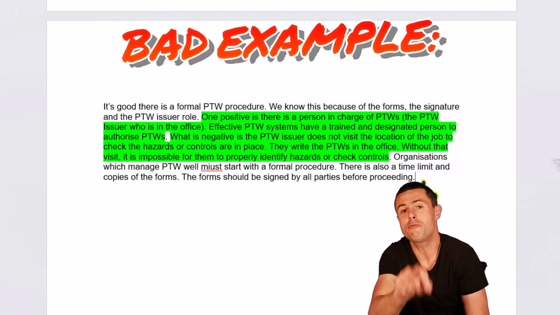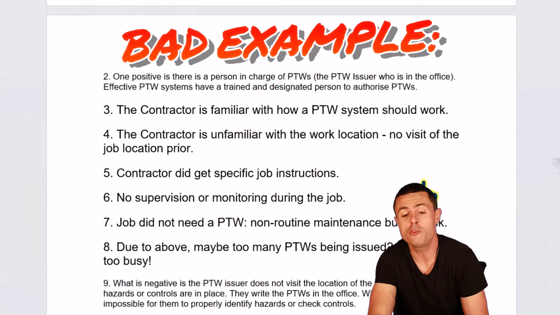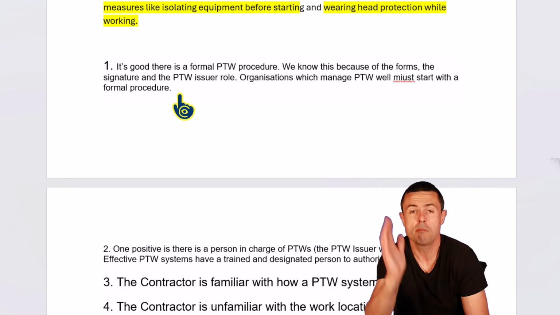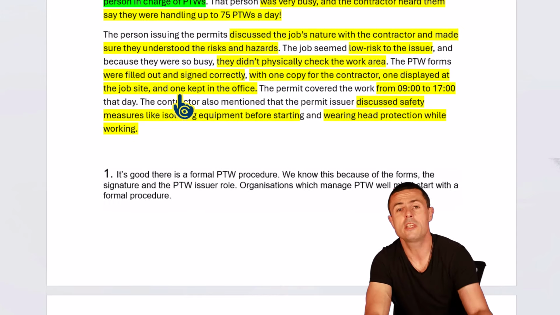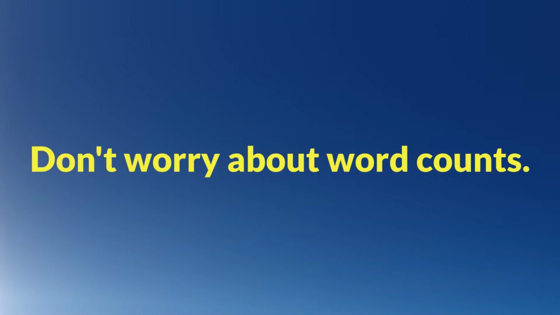And you can have a 3,000 word exam paper of jumbled mess and it's super hard to mark. But if you have a 5,000 word exam paper that's written out with nice simple paragraphs like this, making a point, evidence, and explanation, the examiner should really thank you for it, or certainly I would. So I don't want you to worry about word counts, okay? There's a lot of chatter about this on the internet. Don't worry about the word count. If NEBOSH ever impose an absolute word count and it becomes a mandatory rule, I will let you know ASAP. I'll be shouting about it, all right? But until then, you just write as much as you feel you need to.